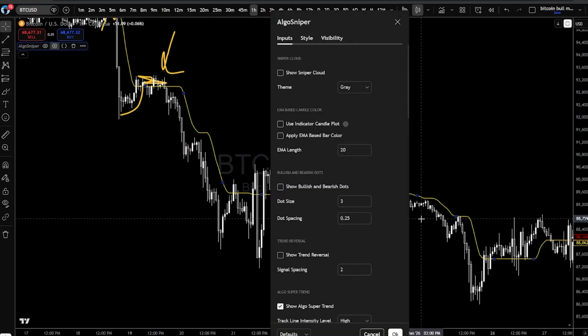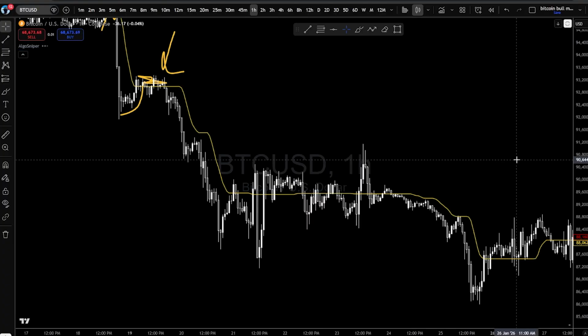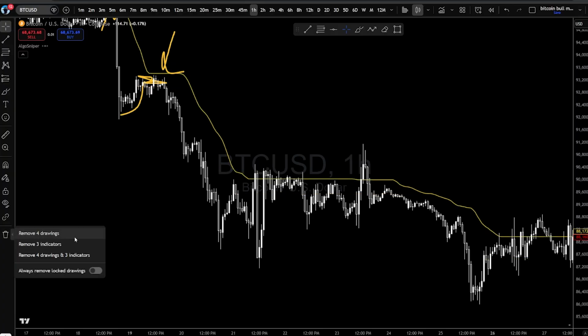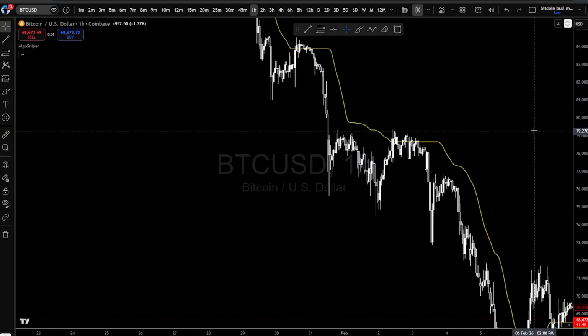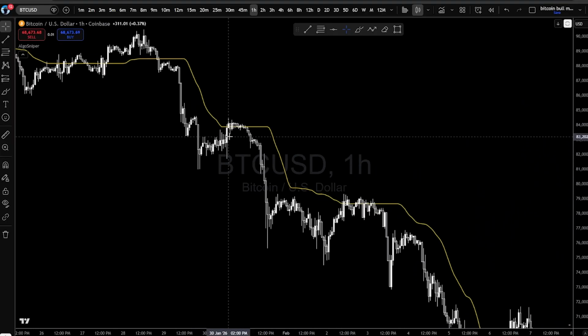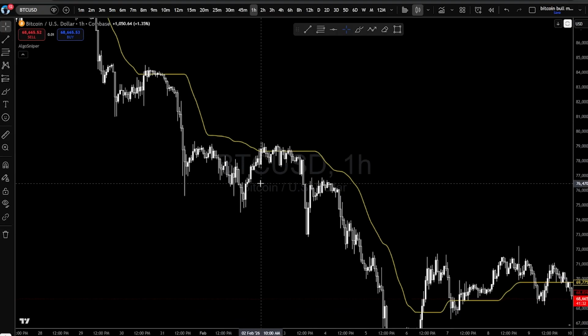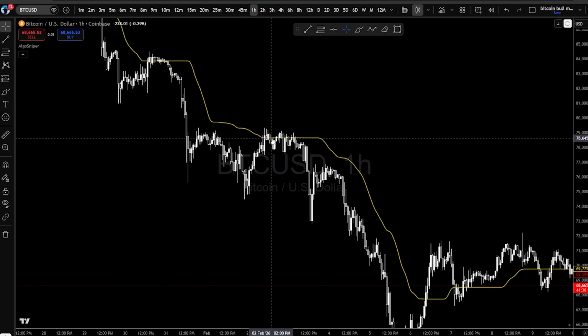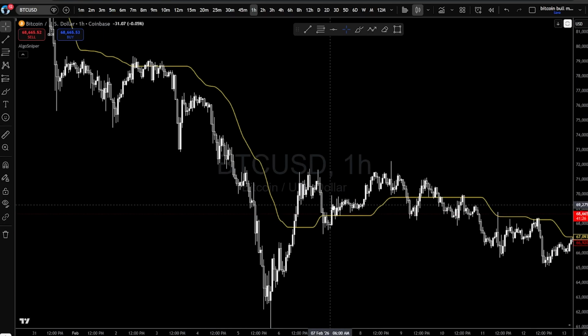You can also adjust the sensitivity. This is on high sensitivity. The medium sensitivity could also work really well to keep you in these trends as long as possible. As you can see, during this entire sell-off for Bitcoin recently, it would act as resistance. It would break and hold above just for a short period of time and then quickly reject. These could be opportunities to add to your short positions, to sell, to take profits, or to exit positions, period.